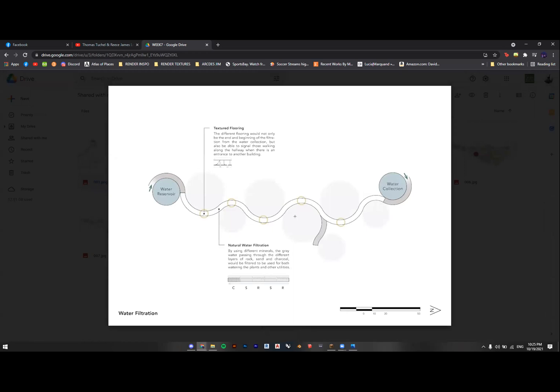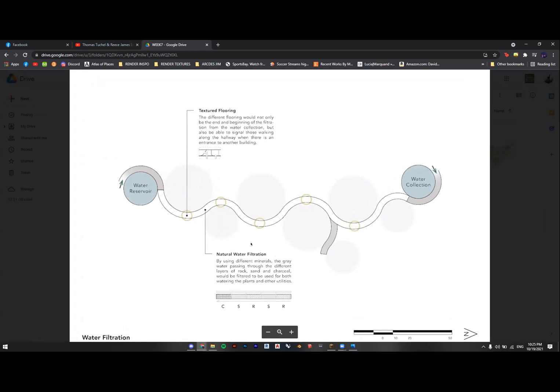So this one shows what I meant by the water filtration earlier. It was influenced by the principles we introduced very early on when we talked about how we wanted to approach our fabric building. This hallway is cut up into six sections, and in each section there are different types of minerals that allow the water filtration to happen.